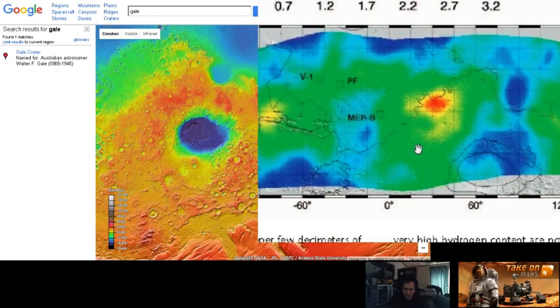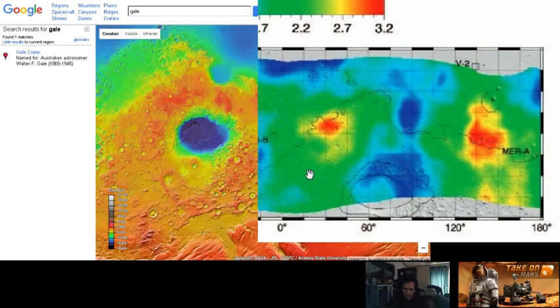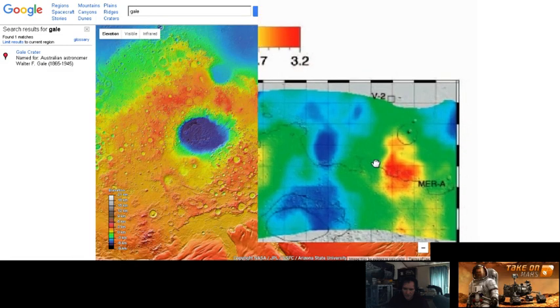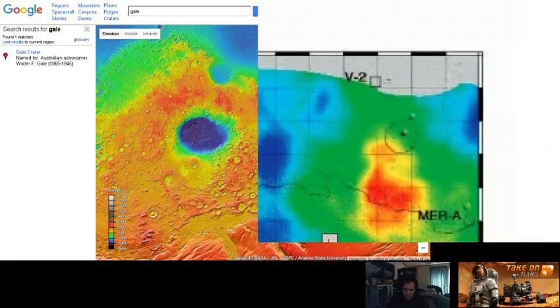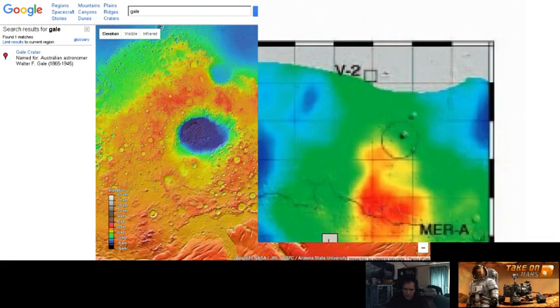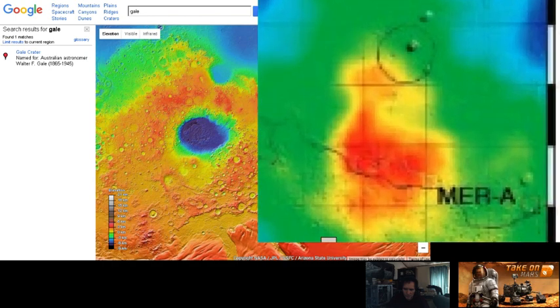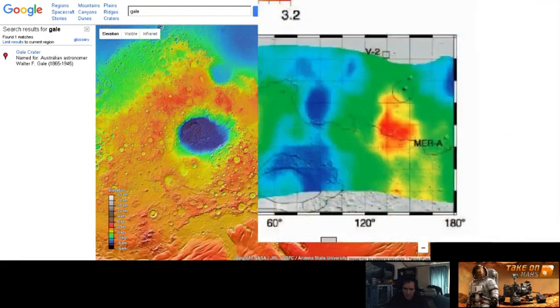And I think that's... There's Meridiani A. Okay, so here, if we zoom in here, there's a sulfur concentration here, but it's not very high where Gale Crater is.